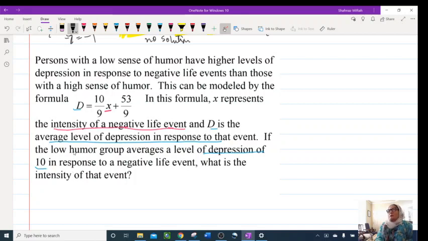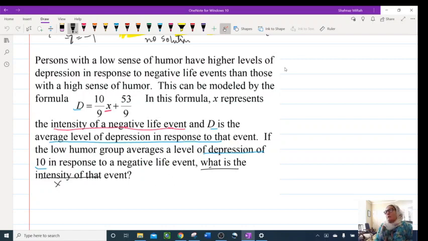All you have to do when you see a word problem, a huge big problem that every student gets frustrated with, is just read it and figure out what all these variables they are giving me mean. And again, start with what they're asking you. If they're asking what is the intensity, intensity was X. It's right there. That's why I really need to know what these variables mean.